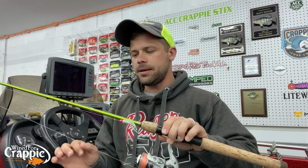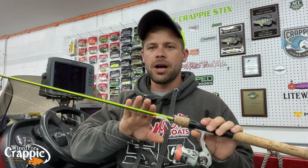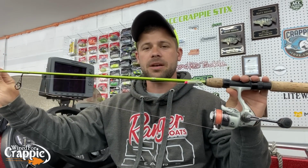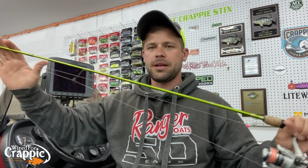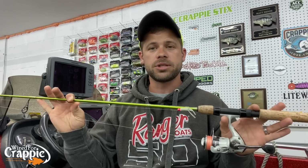So let's start out with equipment first, and we're gonna start out with our rod and reel, because you gotta have a fishing rod to go catch fish, right? So my rod of choice is an ACC crappie stick. This is a 6.5-foot ACC crappie stick, okay? I love the 6.5-footer because it does everything for me. I can cast, I can pitch, I can shoot docks, I can vertical jig, I can do anything with this rod, and it's not cumbersome to me, okay?